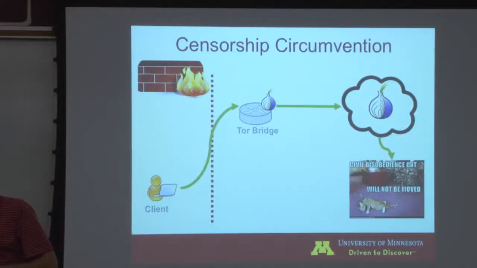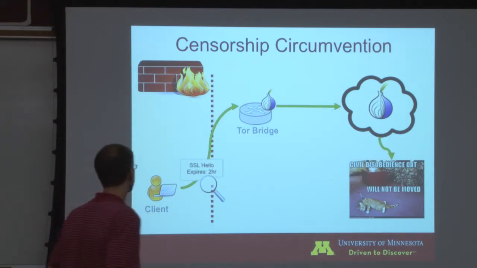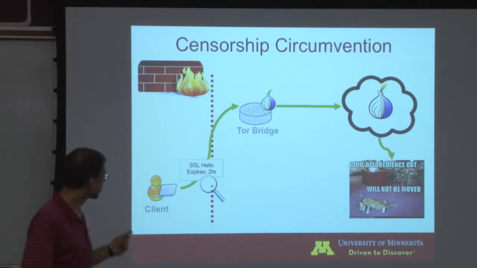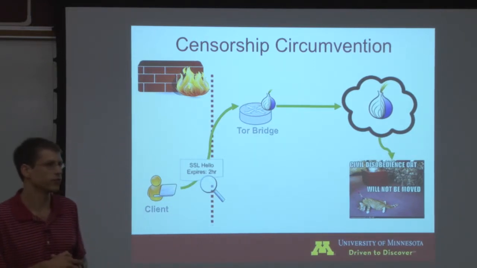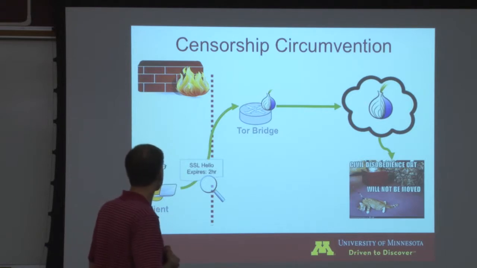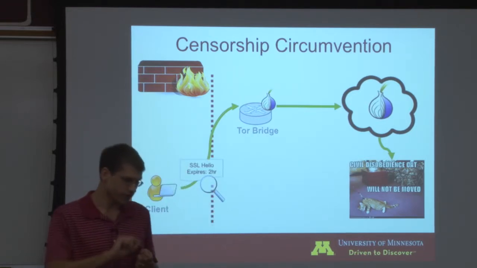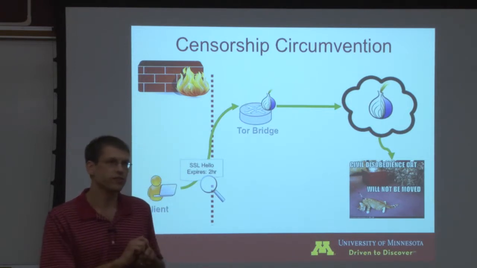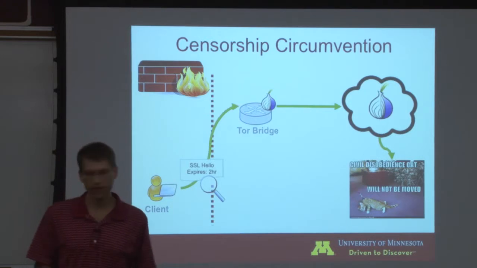So, for example, the Chinese Great Firewall was for a long time fingerprinting the SSL connection that Tor users made to bridges. It didn't look quite like a regular SSL connection. And so they could notice that this connection was different and then try to connect to the bridge and figure out that it was a bridge, and block its IP address. Okay?